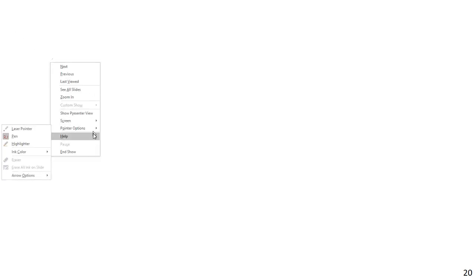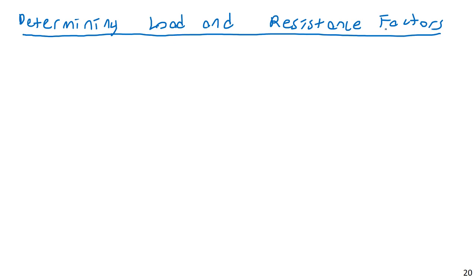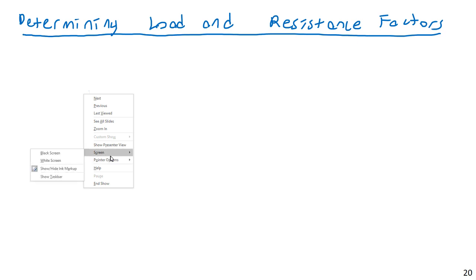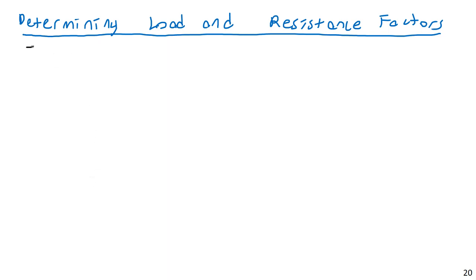So the next question is determining load and resistance factors. Now, I was being a bit disingenuous on the previous problem. Generally, you don't apply load factors as a single number like that. Typically, you use load combinations, which is something we'll be talking about shortly. So, determining load and resistance factors. Thankfully for y'all students, this is not something you're going to have to do in this class. You're going to have to be applying load and resistance factors, but you're not going to determine them.